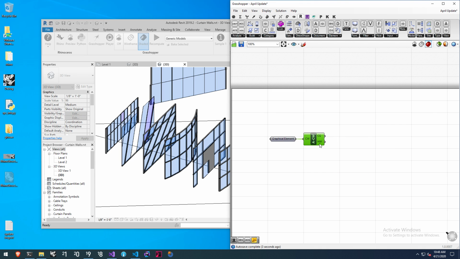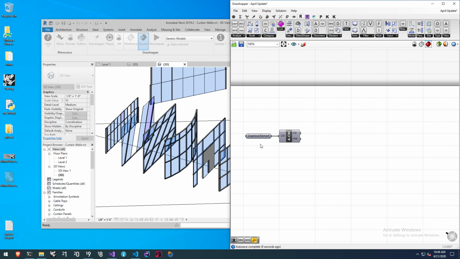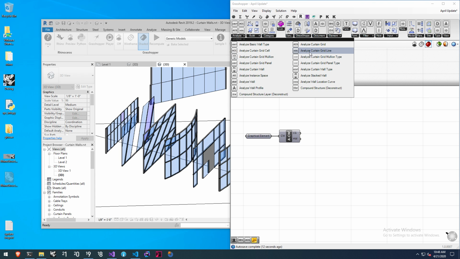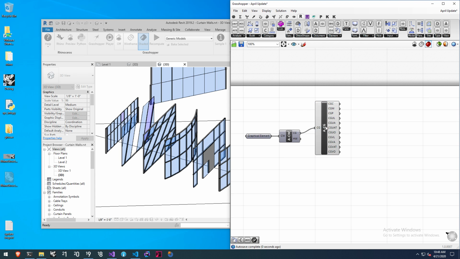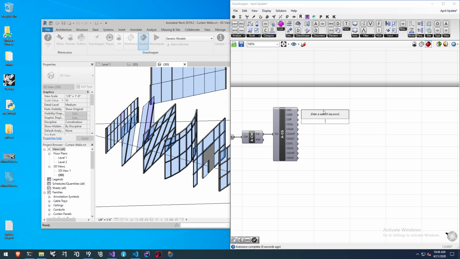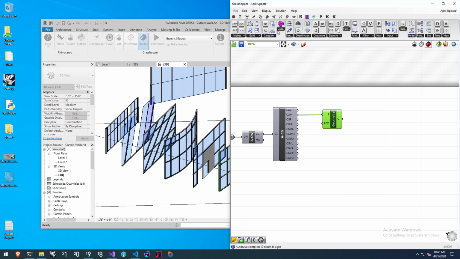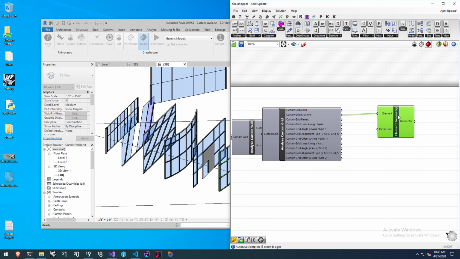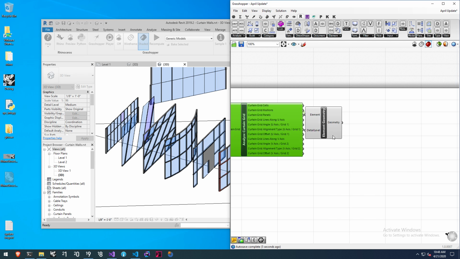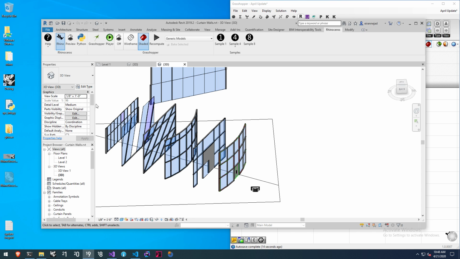It'll pass the curtain grid and the host wall if the curtain wall is embedded in a host wall. All of this is documented inside the wiki, and I'm going to analyze the curtain grid that's been output by this component. And I'm going to turn off the previews for all these components. And then I'm going to use the element geometry component to grab the geometry from all the curtain grid booleans. And I'm going to turn on all the names so it's a little bit more clear. So the curtain grid booleans, I'm getting those as elements, passing them to the geometry so I can extract the geometry. And I'm going to Rhino now.